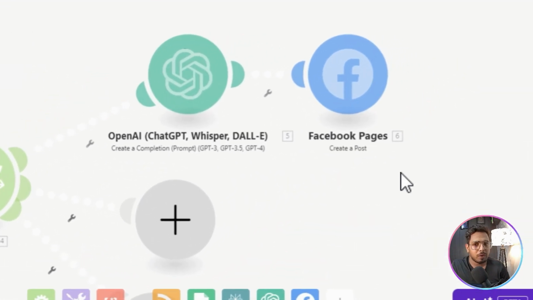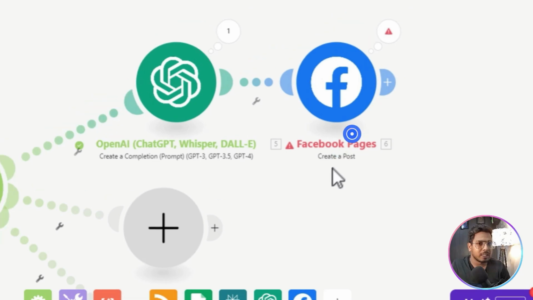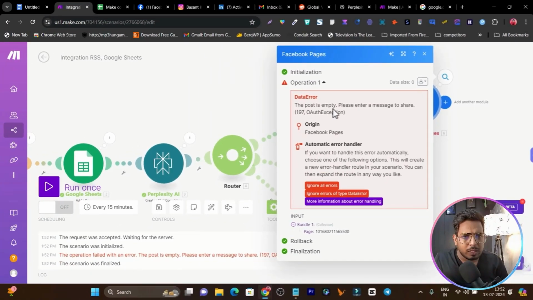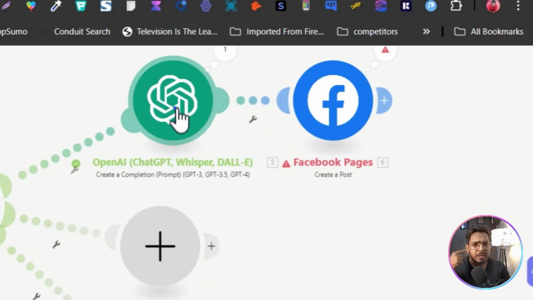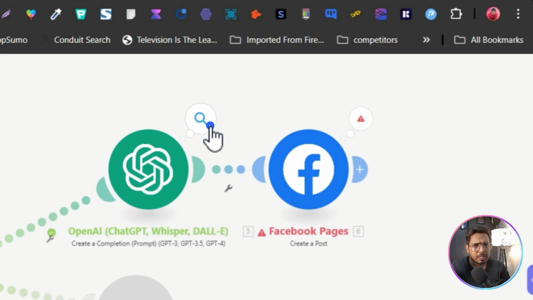Let's see on Facebook what results we got. Okay, you can see this is the red markup, which means something we need to improve. You can see the post is empty, please enter a message to share. So the generated content is not here, so let me check what mistake happened.